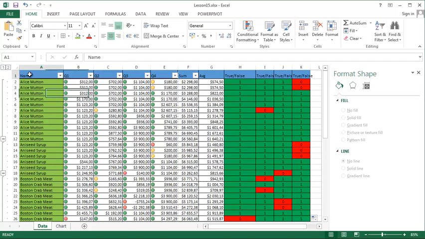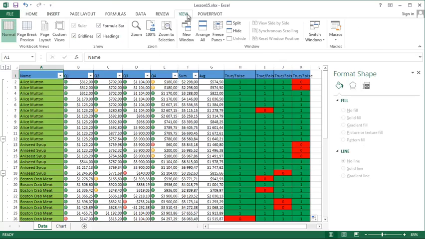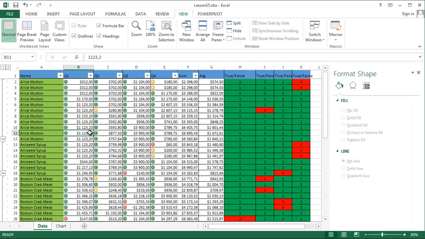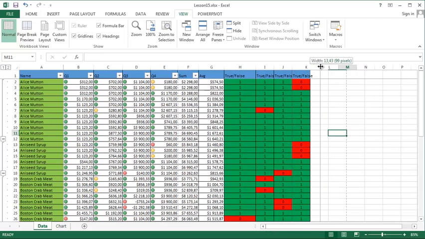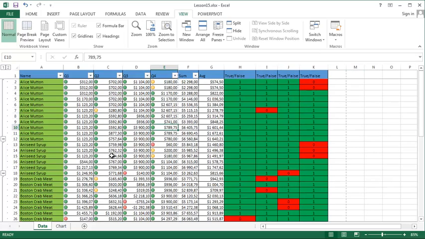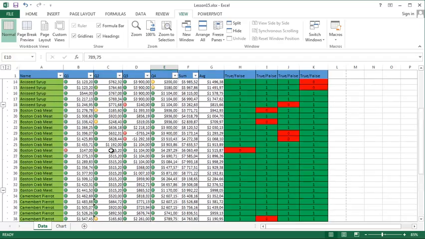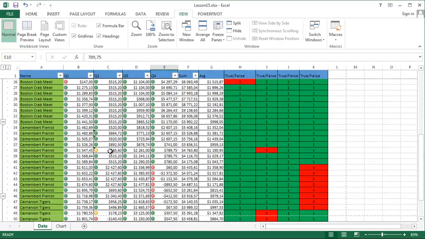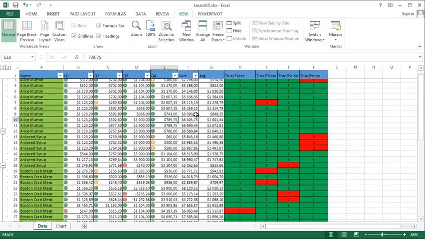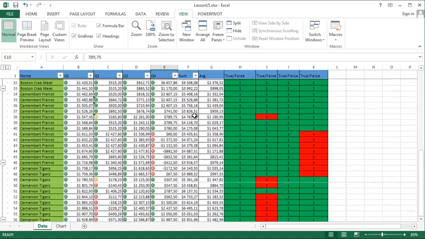Next, what I want you to do is go to the View tab. We will use the freeze panes option right now. So freeze, and let's see what happens. Yeah, perfectly as it was supposed to be. Let's maybe make this a bit wider. Okay, great. So now what we used as the freezing pane option allows you to view the top row, so our work will be much easier.